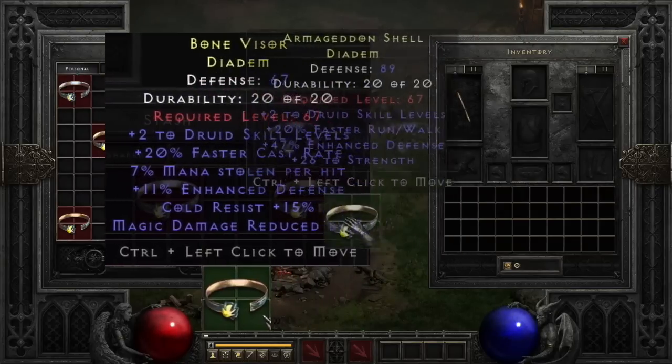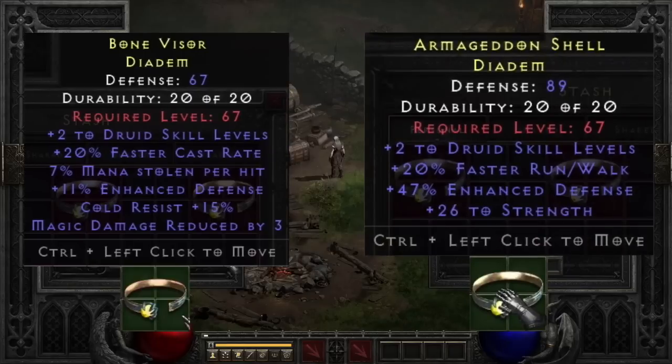If you were to combine these two diadems together, this would be quite a great find to get for your character, with the 26 of strength being supplemented towards vitality to make your Druid even more of a tank, with the additional cold res and 7% mana stolen per hit if it comes to using, for example, a wind Druid.